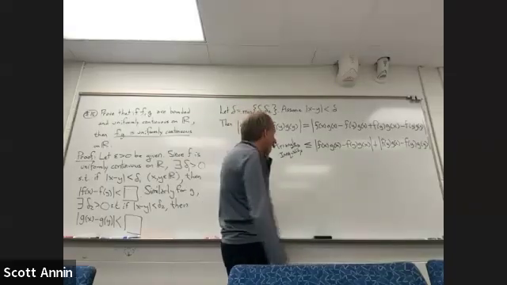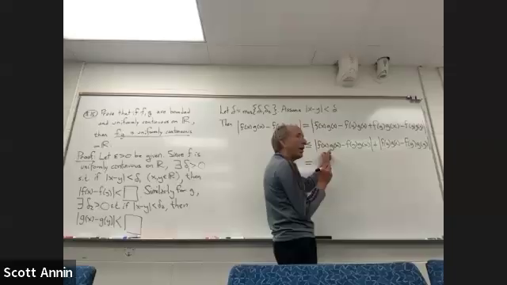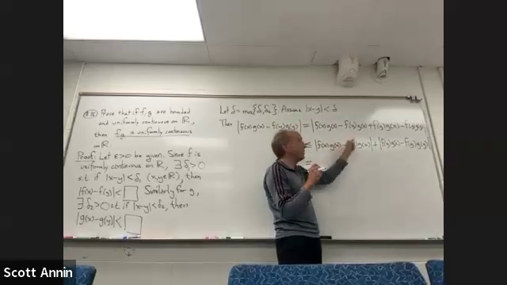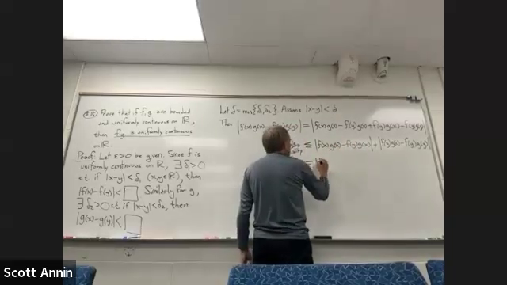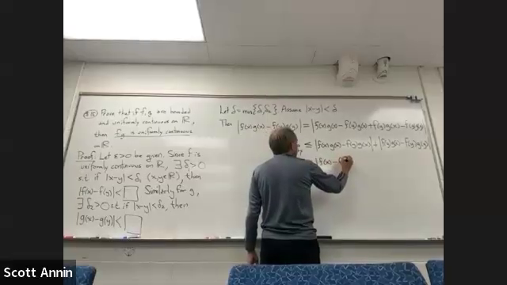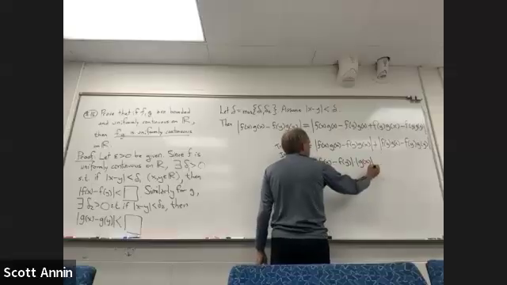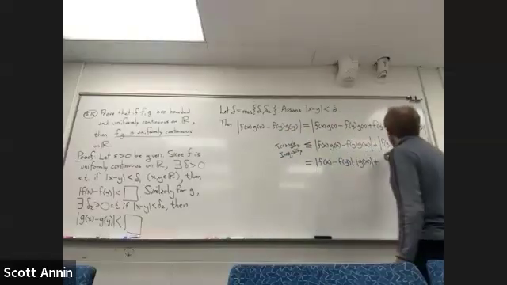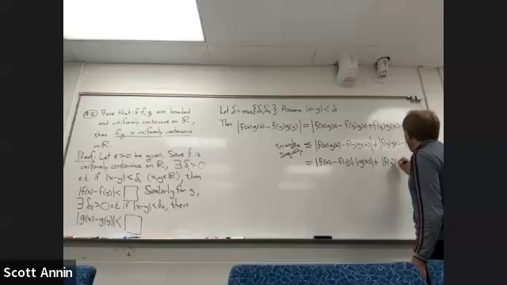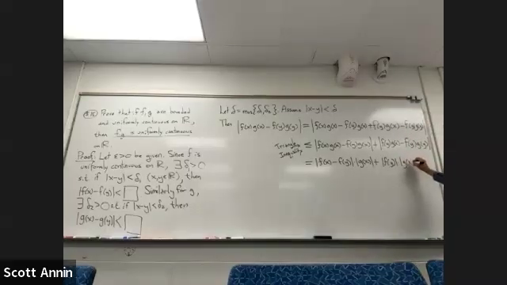Okay, and so now somebody said something about factoring. So I could do that now, right? So on this first part, I have g of x in both terms. So if I factor it out, I'll have absolute of f of x minus f of y times absolute g of x. And then on the second term, I'll have absolute of f of y times the absolute of g of x minus g of y.